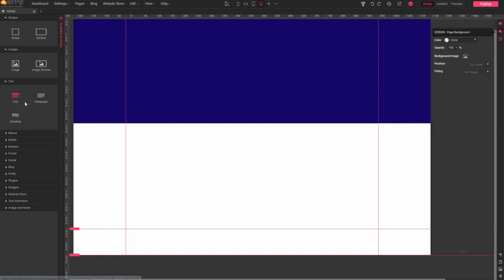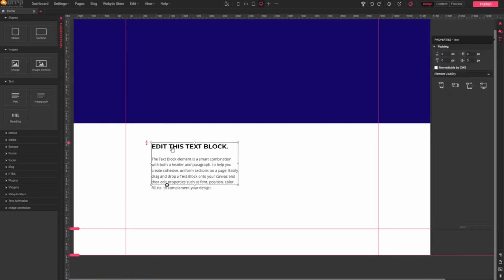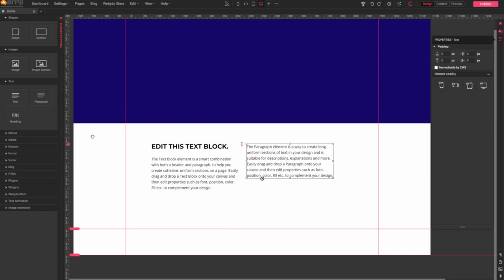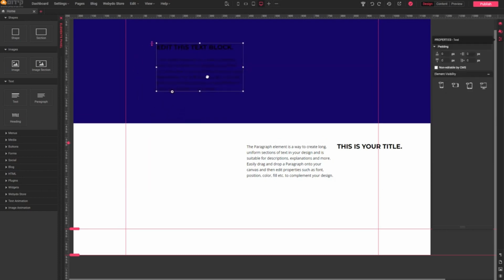Adding text is easy. You have three options: text with both the title and content, content only, or just the title. You can also style the text with different fonts, colors, and more.